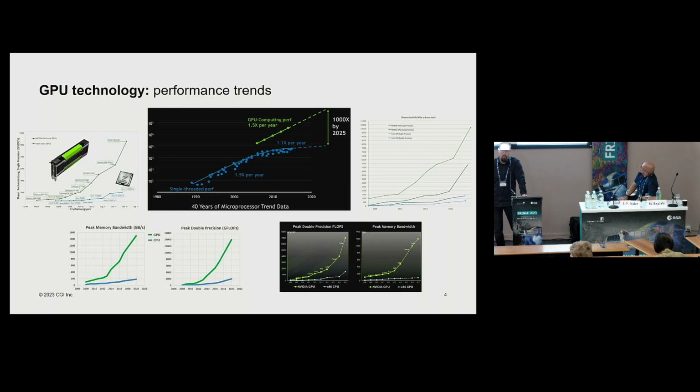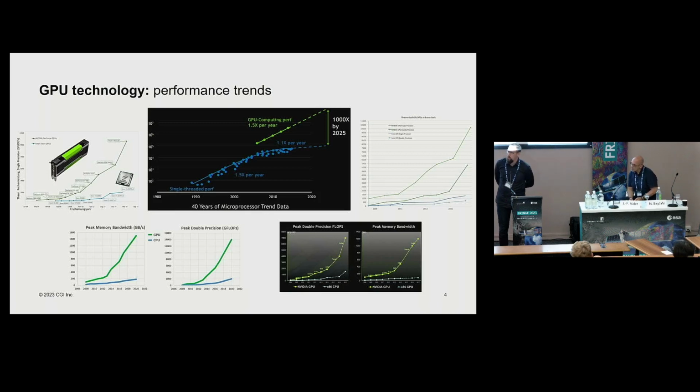The performance improvement over years is not really linear, it's exponential, which is not the case with the CPU technology. CPUs, of course, are getting better as well, but there's really been a massive burst in the advancements of GPU technology in the recent years.